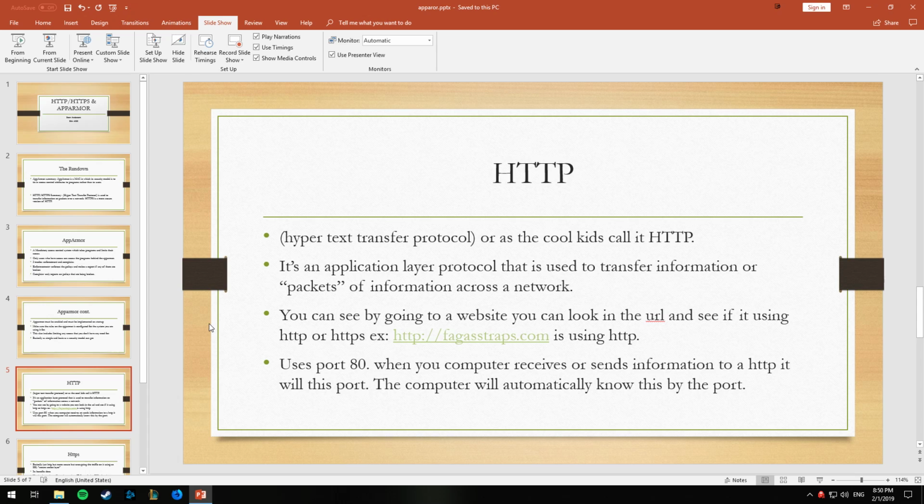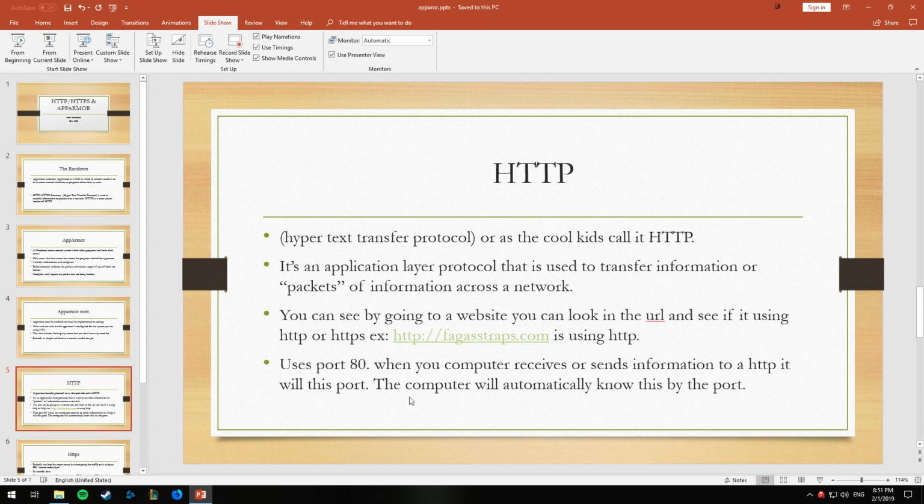A good example of this, I'm sure everyone's seen it, is when you go to a website like this one, it uses HTTP, not HTTPS. So you might think to yourself, well, wait, isn't it not secure? Well, it really depends on what you're doing on the site. Does it really need to be secure? What are you doing on that site that needs protection?